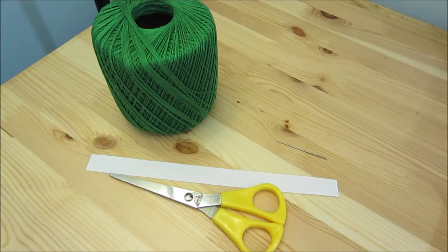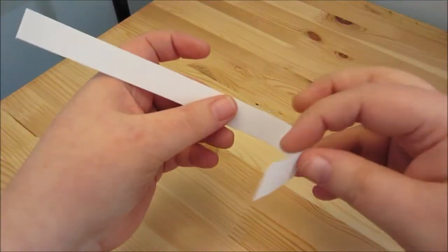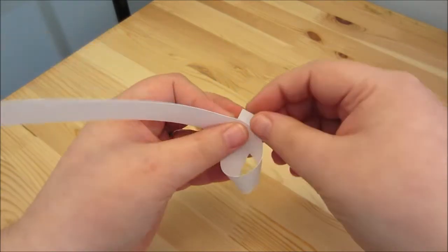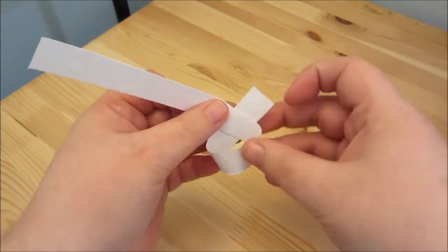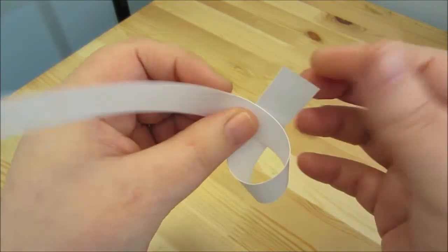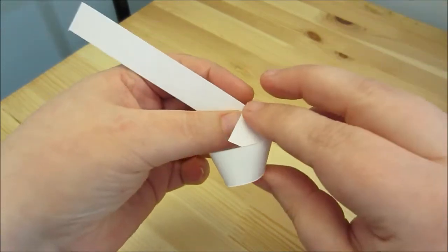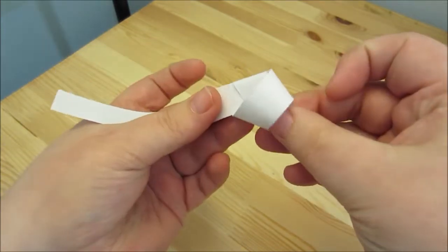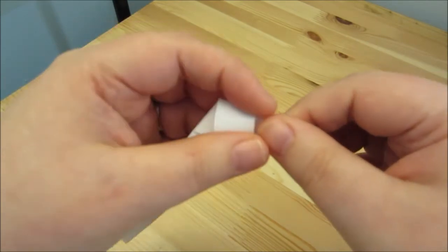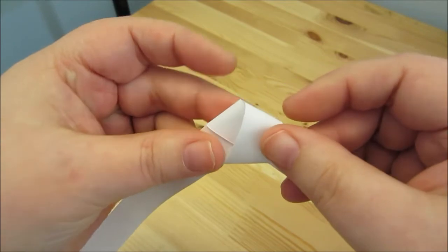All right, let's go ahead and get started. Okay, so you will need your piece of paper, and then what we're going to do is, don't press. We're just wrapping it up around like that. And then we're going to take this end and we're going to put it through there. Basically, we're making a knot at the beginning. And then you're going to pull it tight. Go slow. You don't want to make the paper rip or anything like that.